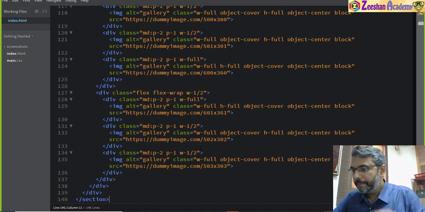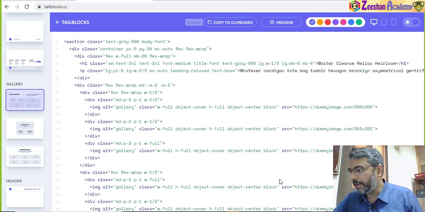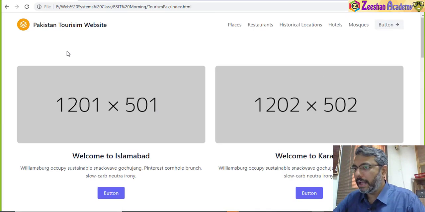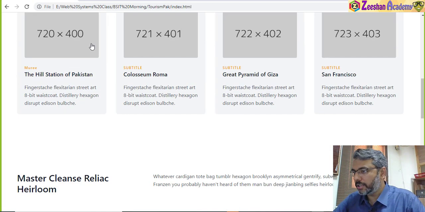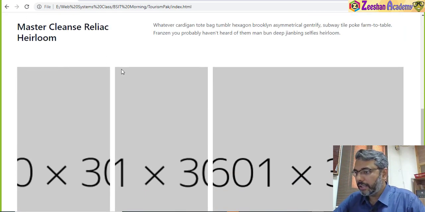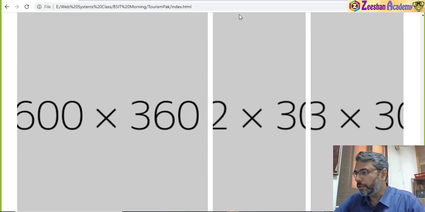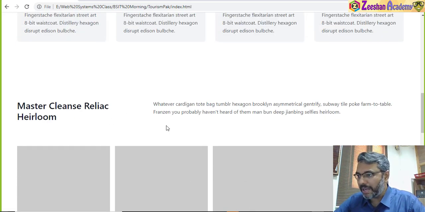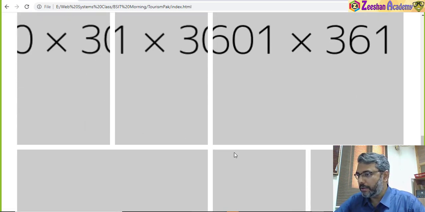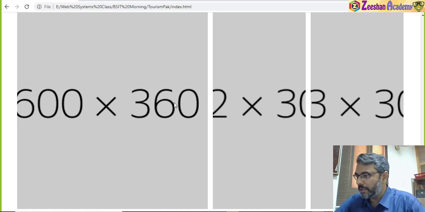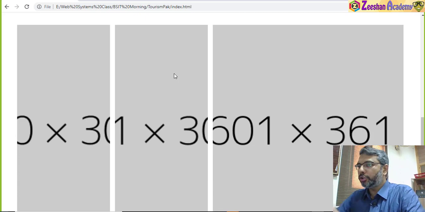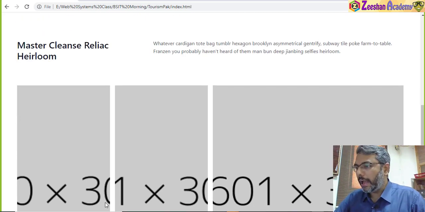and paste the code here. Okay, and if I go back inside my website and refresh the page, I have my links, my one section, the second section I added, and the third section is here. You can see the third section is already created for us. This is a bigger section with big images that you can use. The size of the images is already given, 600 by 380. Because this is a tourism website, I need more links, and I have the options here.